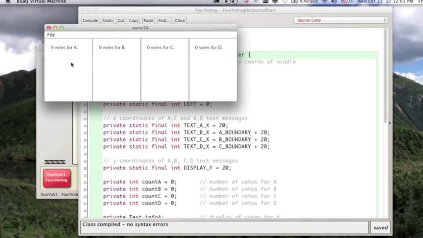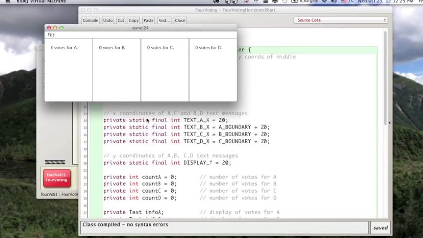So the idea is that when I click here, I'll pick up a vote for A. When I click in here, I'll pick up a vote for B, anywhere in here, and so forth. In the code, which has this layout all set up, this is called the A boundary, that's called the B boundary, and this is called the C boundary. They're separated by 150 pixels apiece, and the applet is 600 pixels wide.